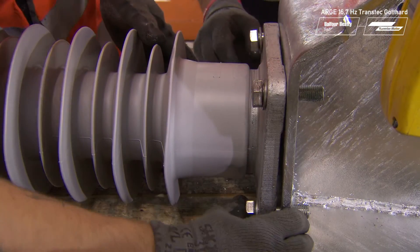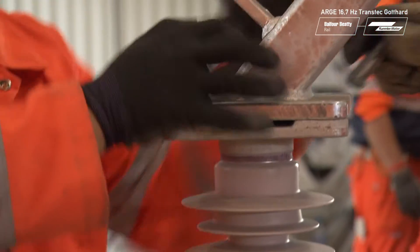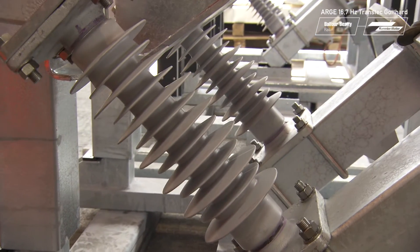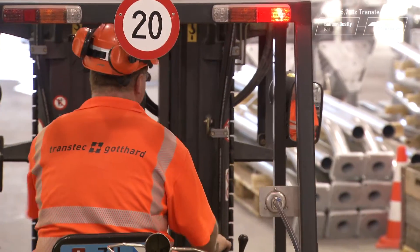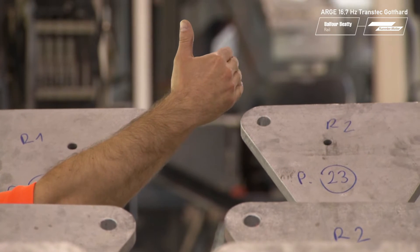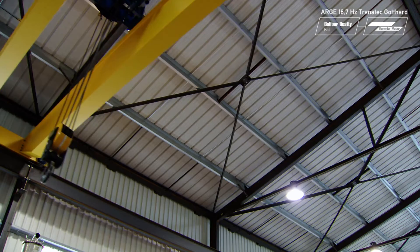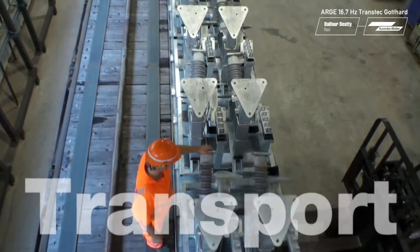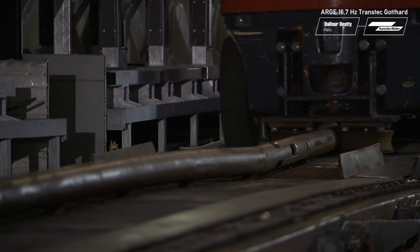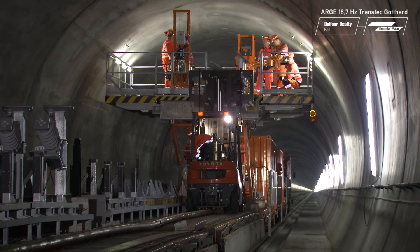All components are pre-assembled as far as possible. The buildings and halls contain automated workstations, the logistics center, and the materials store. Every component needed for installation in the tunnel, however large or small, passes through here. In total, the fitters drill over 40,000 holes for the fixings, mount 2,700 catenary supports and 2,750 feeder supports, and travel tens of thousands of kilometers to and from the installation site using the construction train specially designed by Balfour Beatty and Kumlo Unmata. The equipment on the train enables the men to carry out all the work in the tunnel safely and quickly. The forklift truck is secured against slippage and has a special mechanism allowing it to reach the components without shunting and to transfer them to the fitters on the platform with great precision.